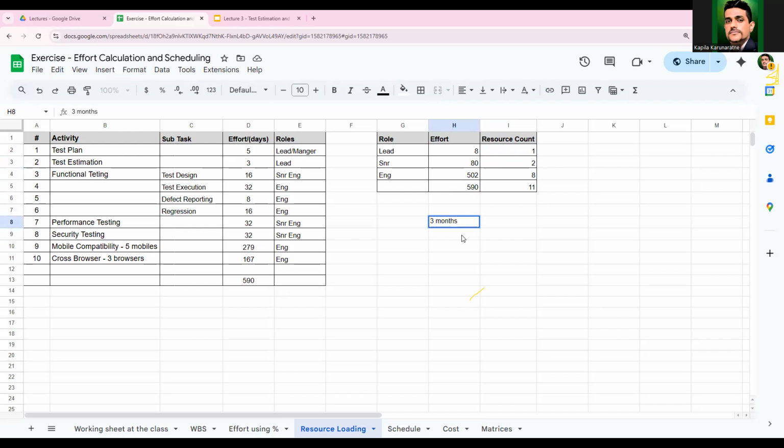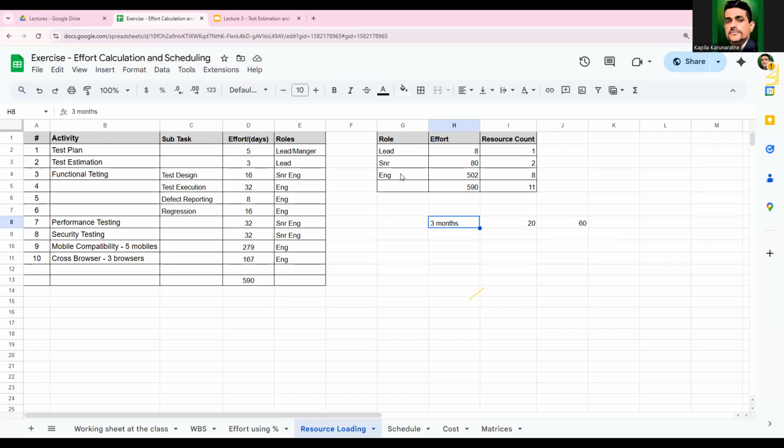So project manager wants to complete in 3 months. So how many days in a month? So basically, we will have 20 working days, right? If it is 3 months, so how many days? We have to multiply by 3. So 60 days. So now if you have given this 3 months window, then you know within 3 months you have to complete this activity.